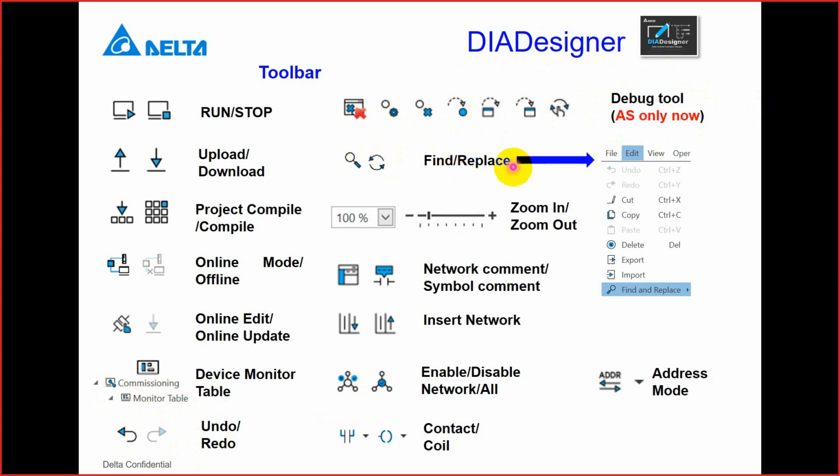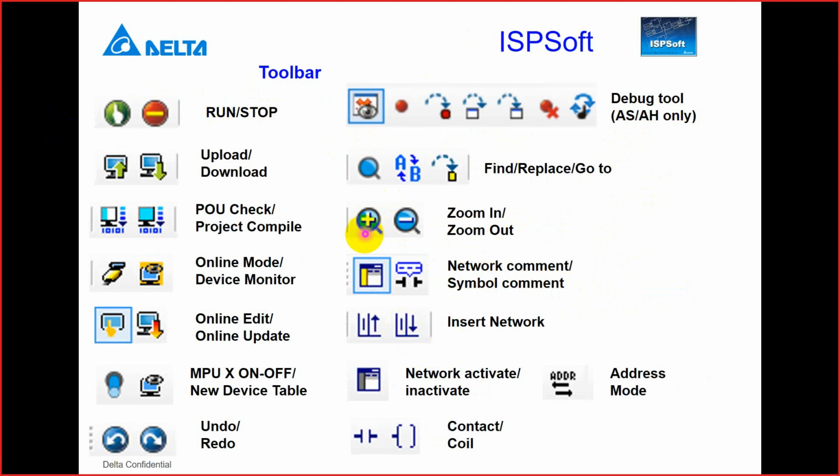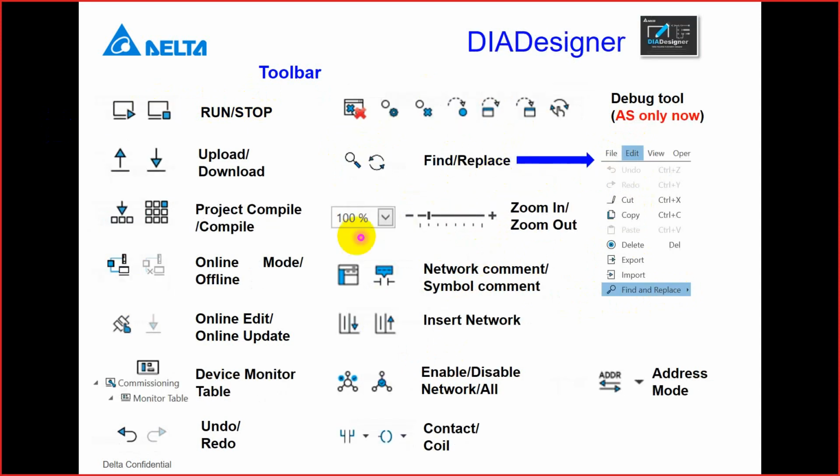And this is find and replace. Again, you cannot find it from the software interface. You have to go to edit and click here to find these two. And here is zoom in, zoom out, also different. Back again, this is zoom in, zoom out, find and replace. So some differences.